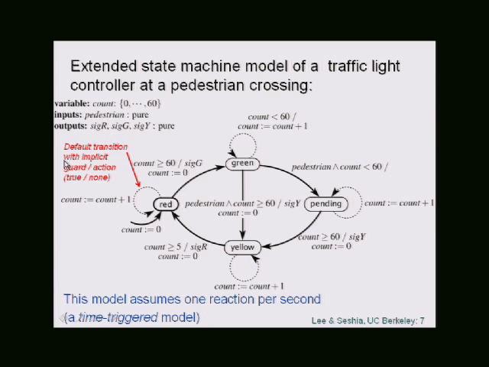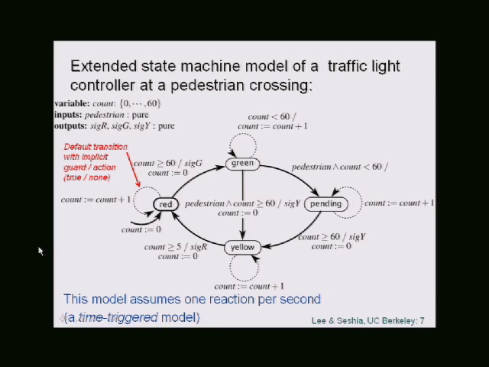And this is called time triggered because when the transition occurs is dependent on the passage of a certain amount of time, and that defines when the transition occurs, right? But it's really implicit in this diagram. Nowhere does the diagram specify this fact. Right? This has to come outside the diagram. And so this is another thing that you have to be careful about. When you draw a state machine diagram, make sure that you also think about when the transitions happen. And is it time triggered or is it event triggered, okay, which is the other way.